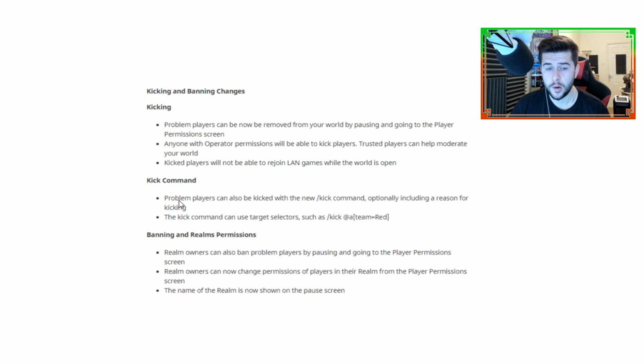Kick command: problem players can also be kicked with the new /kick command, optionally including a reason for kicking. The kick command can use target selection, such as kick @e[team=red]. Going to be good for minigame based worlds. Banning and realms permissions, very, very useful. Realms owners can also ban players by pausing and going into the player permission screen. Realm owners can now change permissions of players in their realm from the player permission screen. The name of the realm is now shown on the pause screen.